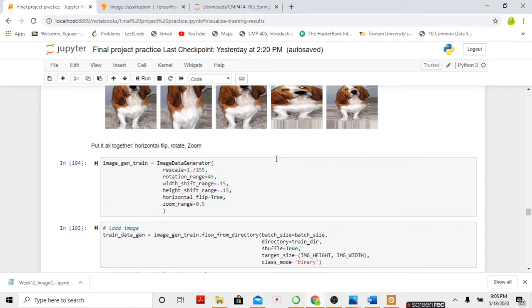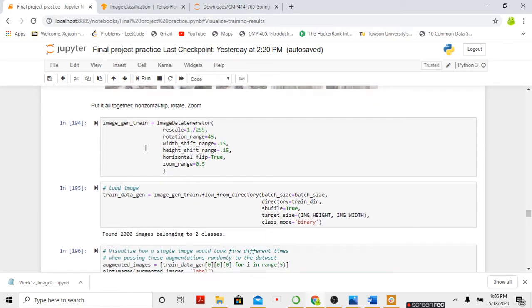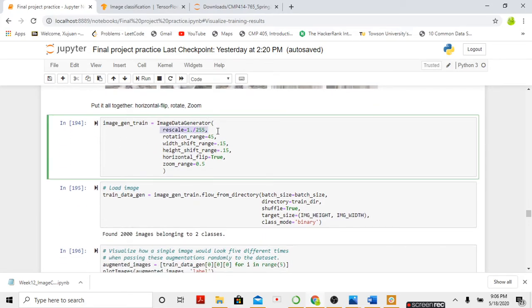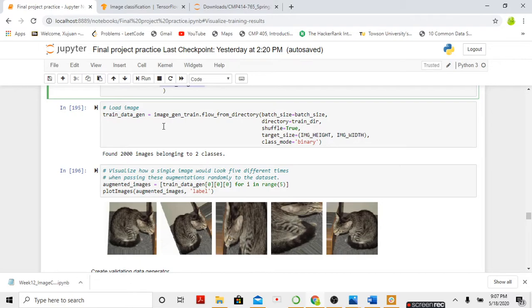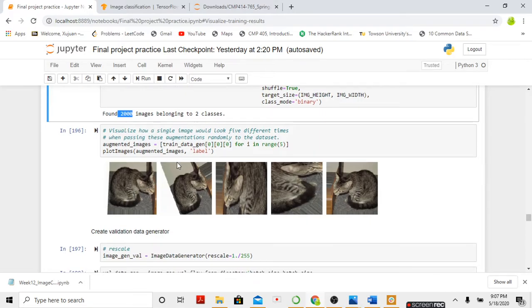Now we put the three methods together. Here, rescale, rotation, resize, horizontal flip, and the zoom. Now we load our data from disk, from the train directory. We can see it's 2,000 images.